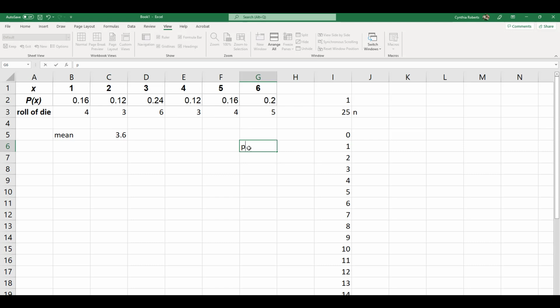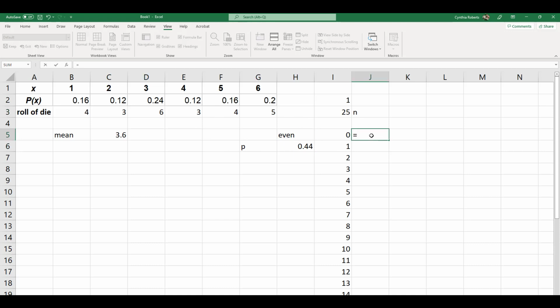Well, P in this case, and I'm just doing this all over in this Excel sheet. Again, you can either do a brand new Excel or you can just use the one I use in class. Remember, P is going to be the sum of the even numbers. What's even? A 2. So the sum of the probabilities. So I click on that. I hold the control key down. I click on 4. I hold the control key down, and I click on 6. So based on my rolls, this is the probability that I'm going to get an even number. So I actually get odd numbers more. Once again, makes sense with that 6 on 3 because that's an odd number.